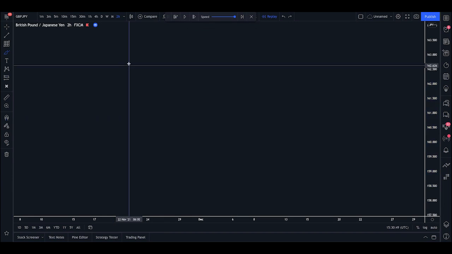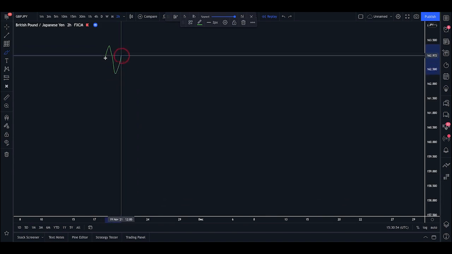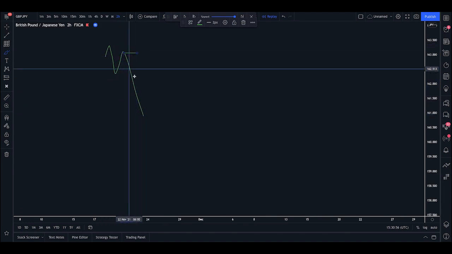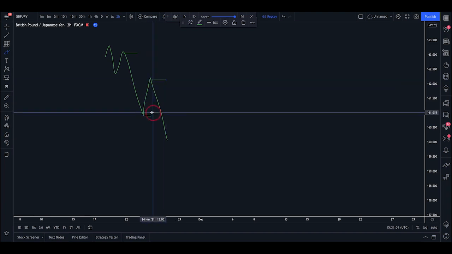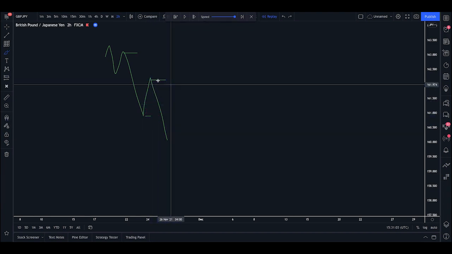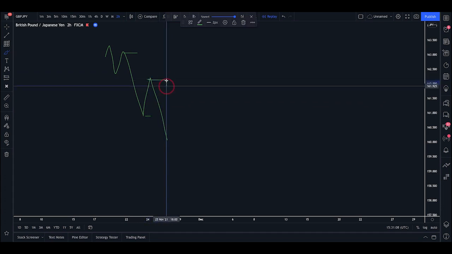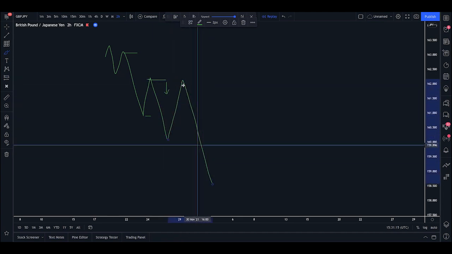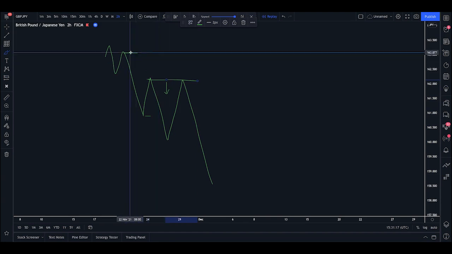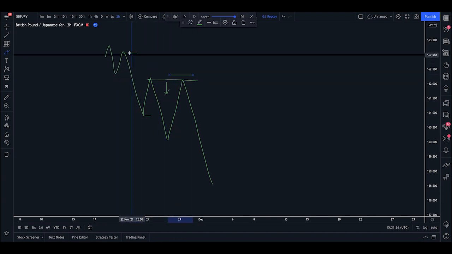And then the scaling system can be used in conjunction with the trailing system. So like that GJ example that we just showed, let's say we have our initial entry in here. The market comes up, forms a lower high and a lower low. So we get that break of structure to continue the trend. We can then move the stop loss from this position to here, and we can execute a new short order from this position. Okay. So now we have a second sell on if the market comes in and triggers it, which there we go. We get the second sell on, and the stop loss is now just above that for both positions.